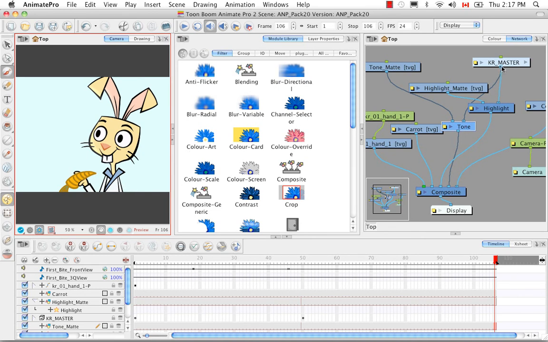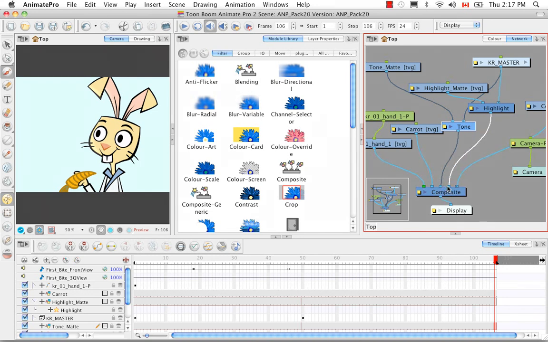And the reason is because there are actually 2 copies of the Karate Rabbit now going into the composite, and they're solid copies. They're not transparent copies. So because the highlight happens to be in front, we see it here. The highlight layer is now seen in the camera view because the solid Karate Rabbit with its highlight is in the camera view.